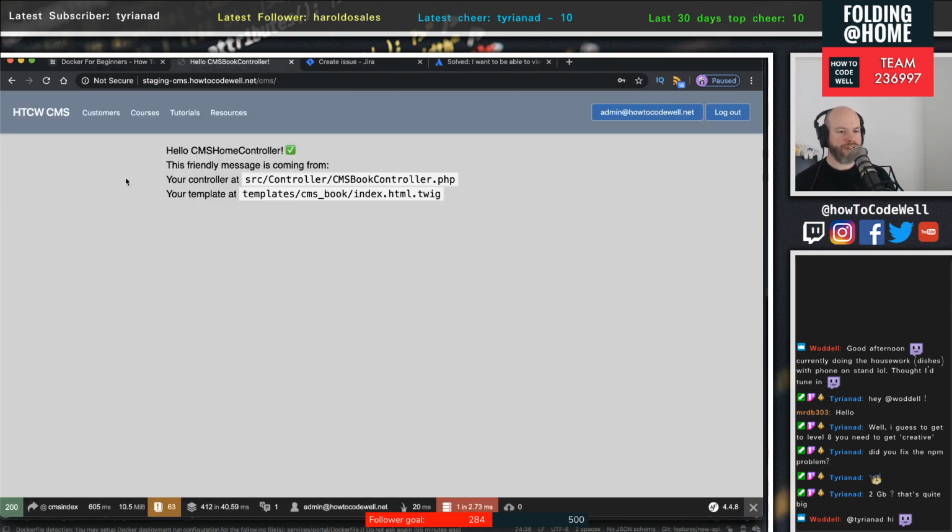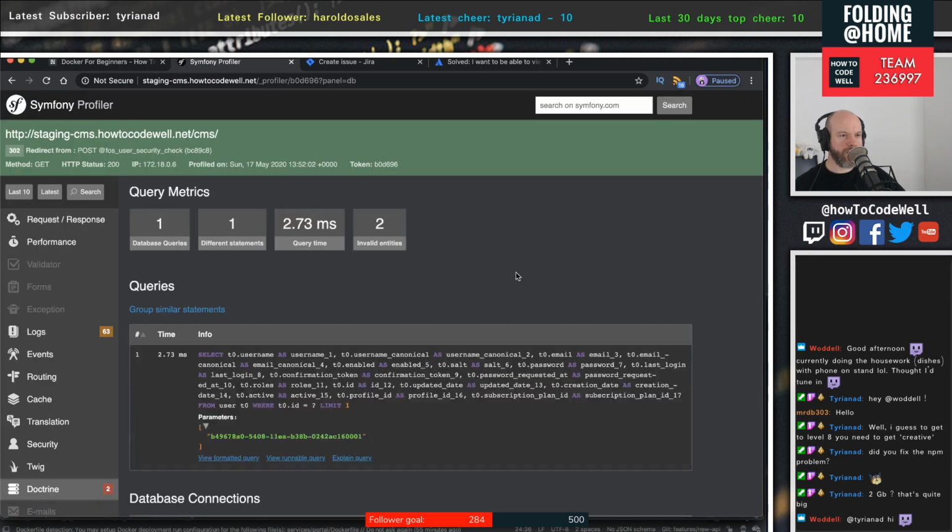So we built this whole API, the whole CMS in 2 weeks, which I'm pretty impressed with, to be honest. It's very lightweight, in the sense of it's literally just lists and forms. There's another issue here. I can see I've spotted this one here, invalid entities. There's 2. Let's go and have a little noodle on that. So I'm going to be a little bit thorough as I go through all of this.